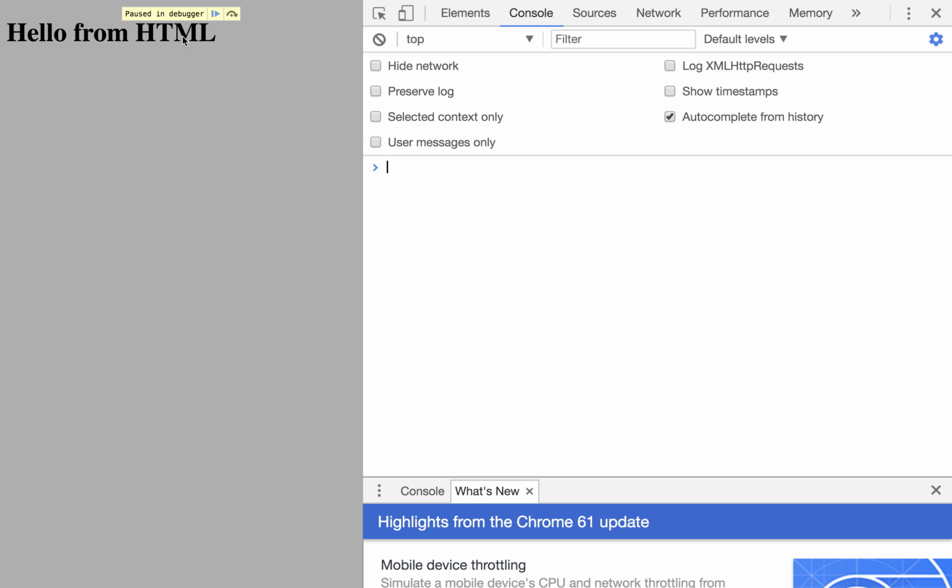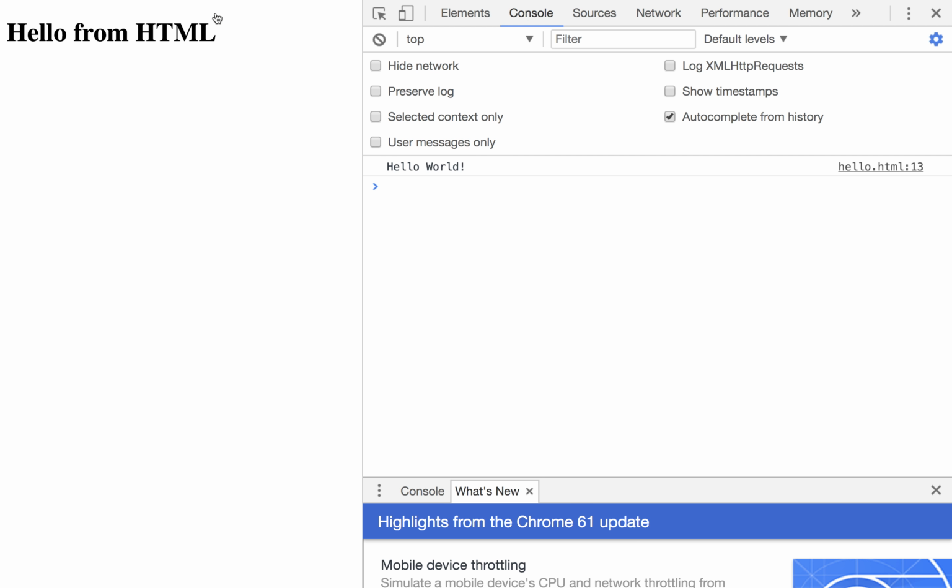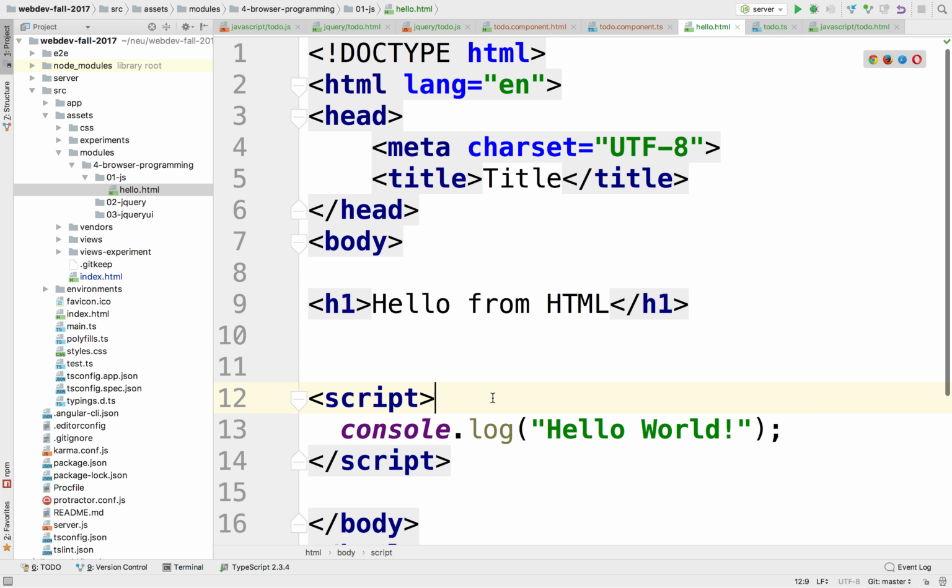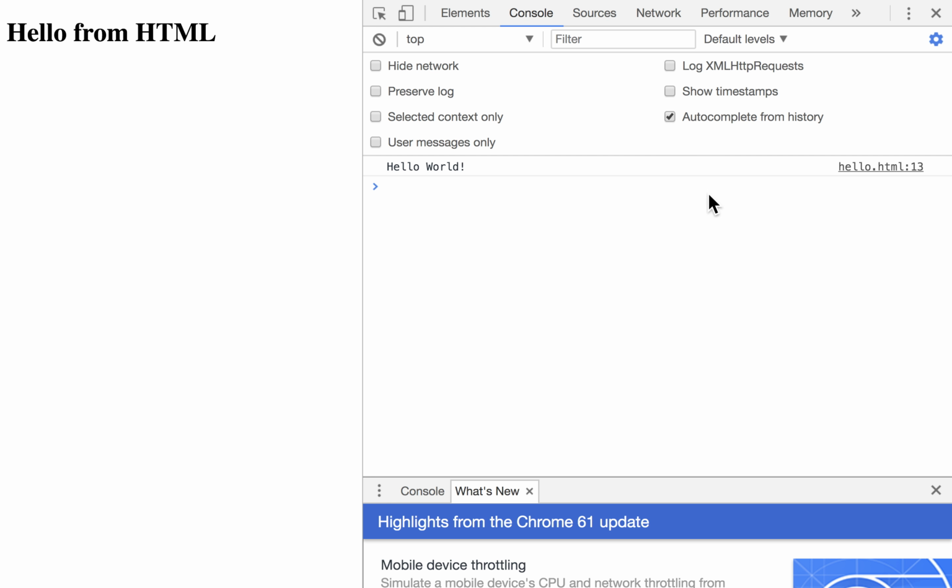But if we continue, notice that it writes the hello world. I do not want to see any console log in your source code. If you want to play around with it locally, that's fine, but before pushing anything into your repo, you should remove all your console logs. It's a poor man's debugging tool. You should be debugging using these debuggers over here, stepping through the code.